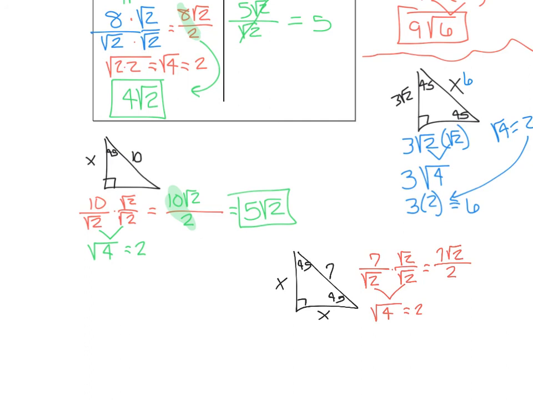Now I'm going to look. 7 over 2 doesn't divide perfectly, so you can leave it like this, or if you would like, you can divide it out if it comes out to a nice short decimal. Like in this case, 7 divided by 2 will give us 3.5, and we still have that root 2. So there are 2 different ways you can write your answer. Both are correct, and I would accept both of them. Both of them are in exact form, so either way would be fine.